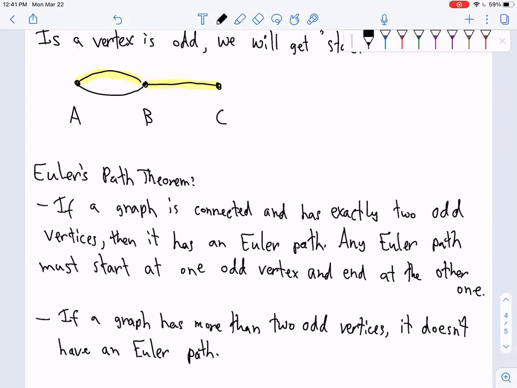So I kind of fudged it a little bit when I was talking about an Euler circuit, because I said every time you pass through a vertex, you go in and out. Well, that's not true if you're at the start or if you're at the end. You go at the start, you go out once. And so that's one, not two. At the end, you go in once. That's one, not two. So if it's the same starting and ending vertex, then in fact, you go out at the beginning and in at the end, and then any other time is in the middle and you have an in and an out. So in that case, it still is even. But for an Euler path, because the starting vertex and the ending vertex are different, you end up going in or out of an odd number of times. And so they actually have to have odd degree.